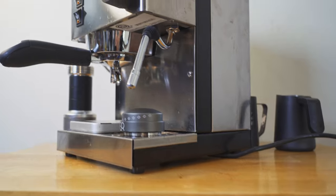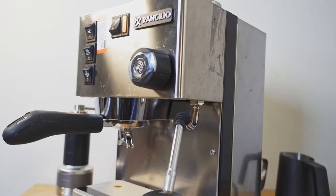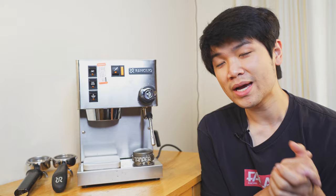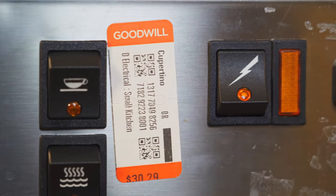Here is my $30 Rancilio Silvia. This is a version 3 or version 4. They kind of have the same body style. I got this from my local Goodwill for $30.29.